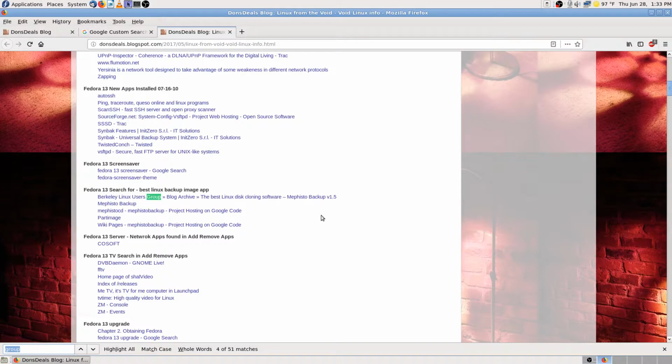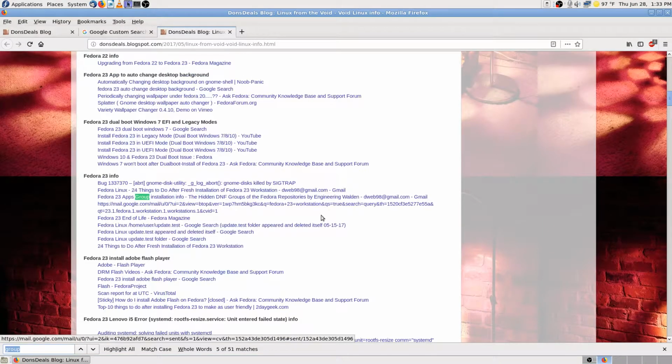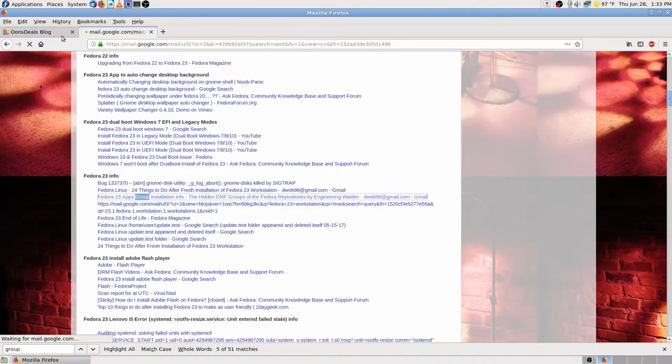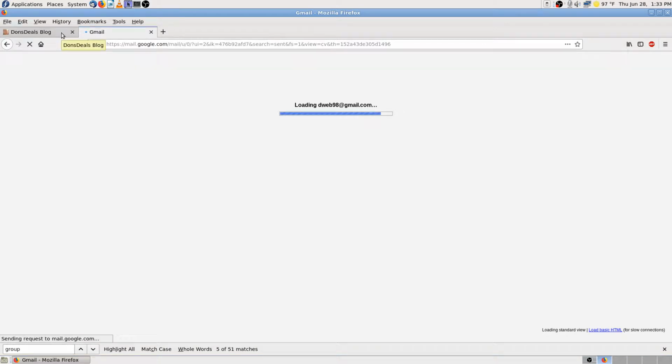So yeah, I guess that's one of the reasons why it doesn't seem like it works really well, because I put a lot of links in my posts, and they're there. They're just not the title of the group installation. Here it is. The hidden DNF groups. This is exactly the article I think that I want. So yeah, I guess you got to be a little more inquisitive than to just look at the first.